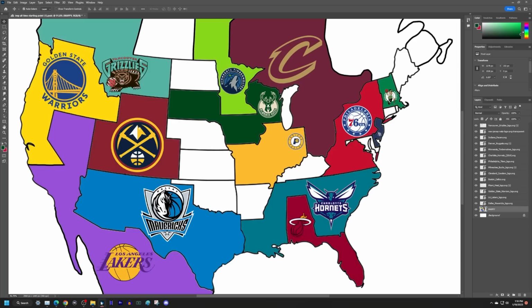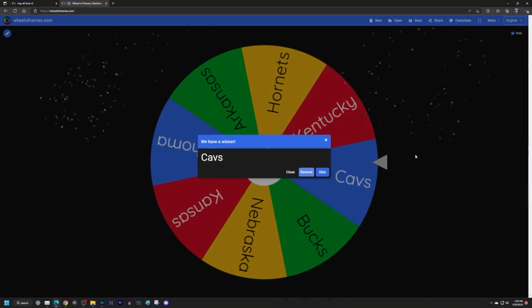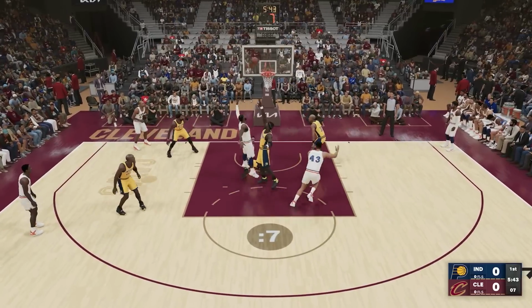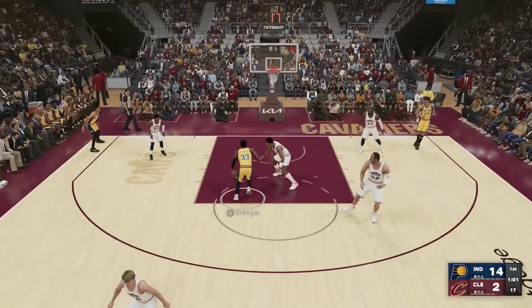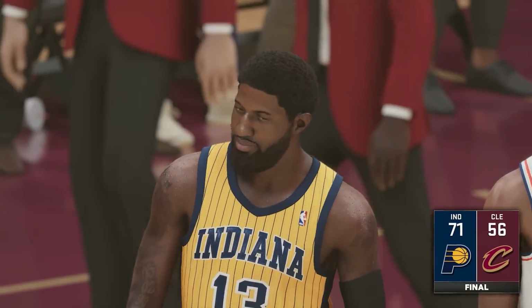They have 5 states on their border, and the Hornets, who still might as well be a free territory, but they'll be going at the most dominant team in the region, the Cleveland Cavs, who have already added Isaiah Thomas and Vince Carter. LeBron started off with a tough finish, but then the Pacers went on a 17-0 run in the first quarter, and that pretty much did it for the entire game. The Pacers got another huge win on the road, beating the Cavs 71-56.